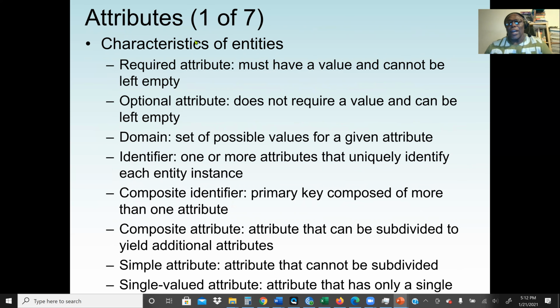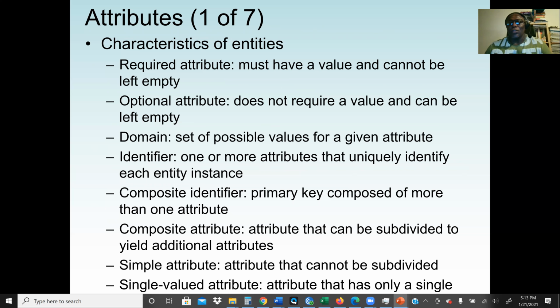So the attributes again are the characteristics of the entities. So a required attribute means we must have that attribute. For example, in a primary key field, we always need a value. So, for example, a student attribute. One of the student's attributes can be the student ID. Student ID is a required attribute because we can have the student ID as a primary key field or primary key attribute. A primary key attribute is a unique field that identifies each record.